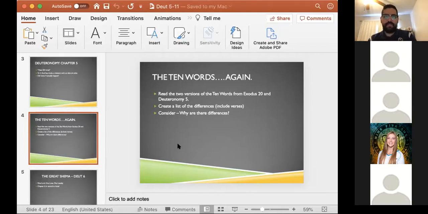And just to give you a little bit of a behind the curtain: Sabbath in Exodus is because of creation. Sabbath in Deuteronomy is because they were once, I'll go ahead and read it for you. On the seventh day, you shall Sabbath to the Lord your God. You shall not do any work, you or your son, your livestock. And remember that you were a slave in the land of Egypt, and the Lord your God brought you out of there with a mighty hand and an outstretched arm. Therefore, the Lord your God commands you to keep the Sabbath day. So in Exodus, it's creation. In Deuteronomy, it's the Exodus event.